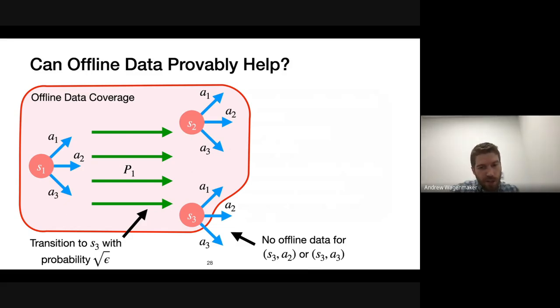And so where the suboptimality comes in from using only the offline data is that what we can show is that because you don't have any data from A2 or A3, you can't identify which of these actions are optimal without further exploration. And so you can show in this example that you will choose the wrong action with constant probability, and then you'll pick up a total suboptimality of square root epsilon. So this is why the purely offline method doesn't work, because it doesn't have good coverage on A2 or A3.